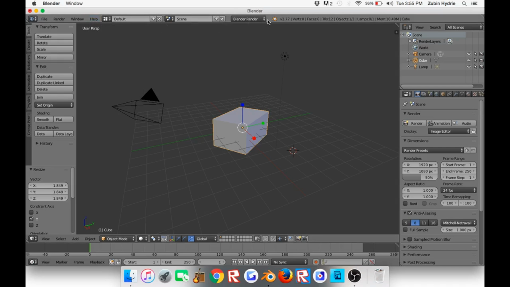And then here comes this guy. This button is very important. It is basically the kind of engine you're using, like it says here. It changes the way things look and how things work. I believe Blender Game is for creating game animations or something.